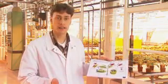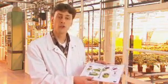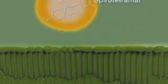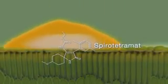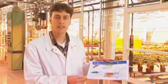Many traditional insecticides act via contact and growers target the pest directly. However, Movento is different. The ingredient spirotetramat is not toxic to insects and so does not show any contact activity. Only when Movento is applied to leaves does the inactive spirotetramat get converted to the active form, the spirotetramat enol. This transformation and thereafter its transportation through the phloem makes Movento very different from other products, including CNIs. It is a revolution in modern insect control because Movento protects the plants against sucking pests from the inside.